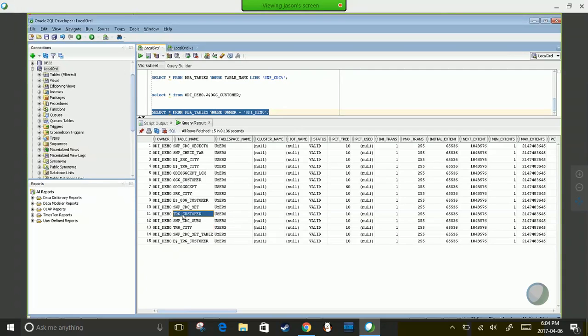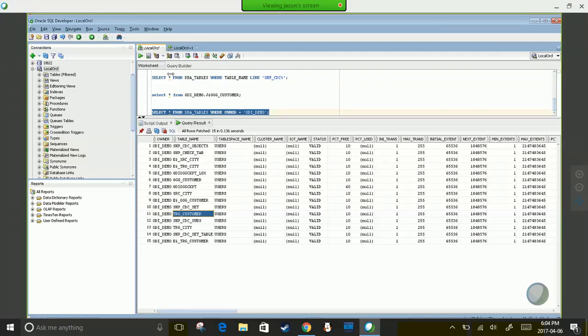So we will move the data from ODI source to ODI demo.